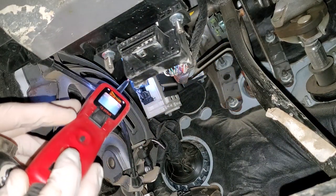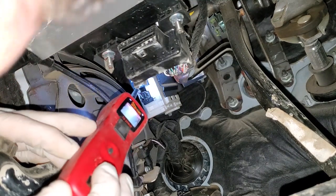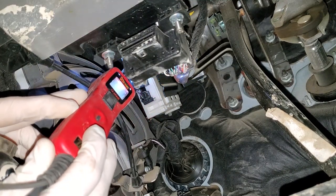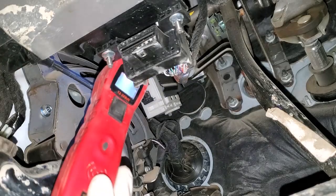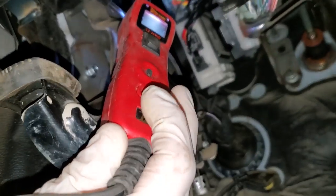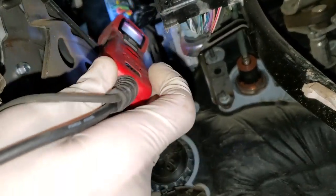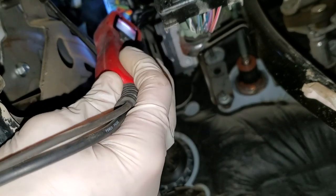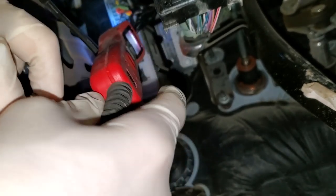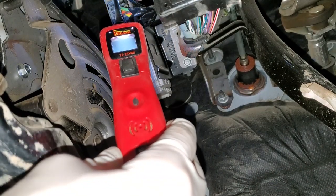There's three connectors — there's a little tiny one, a middle-sized one, and a real big one. Let's see if I can move around this data link connector. Right there, this brown one — the brown one is our running lights. Let's see if I can focus in here for you.